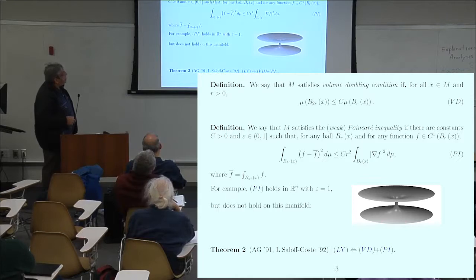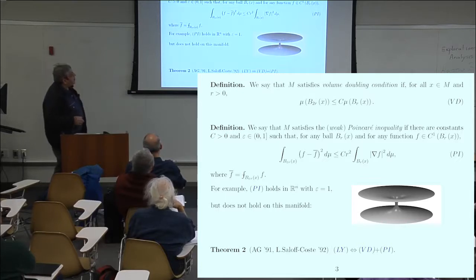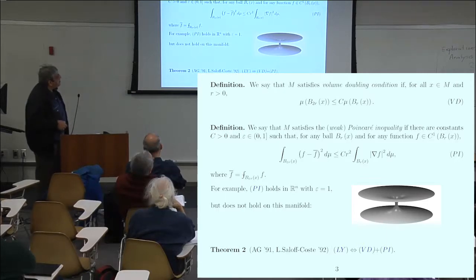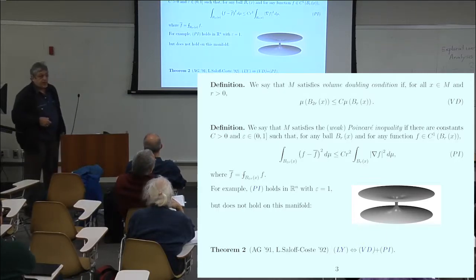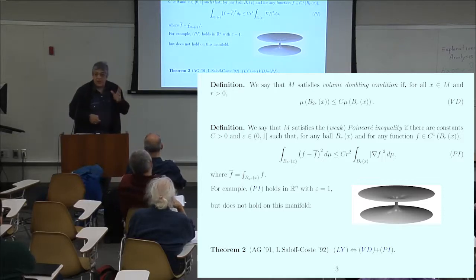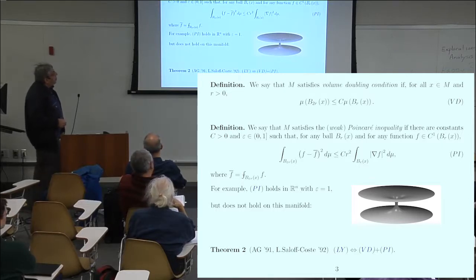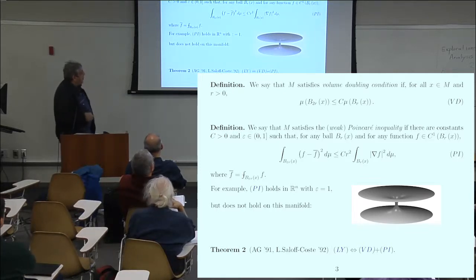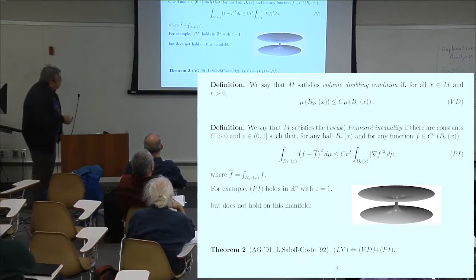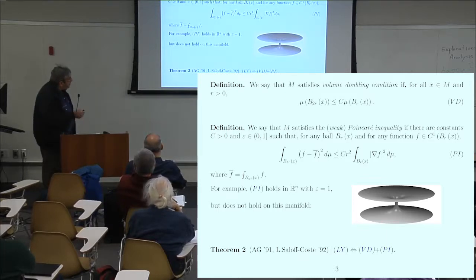Here, just to get some flavor, is an example of a manifold where this Poincaré inequality is not satisfied. This is two copies of R^n glued together through a compact tube. This manifold does satisfy volume doubling, but doesn't satisfy Poincaré because of the presence of this bottleneck, right? Poincaré inequality somehow prohibits bottlenecks. So then it turns out that the Li-Yau estimate is actually equivalent. It holds if and only if this volume doubling condition and Poincaré inequality hold on the given manifold. So this can be regarded as motivation for what follows.